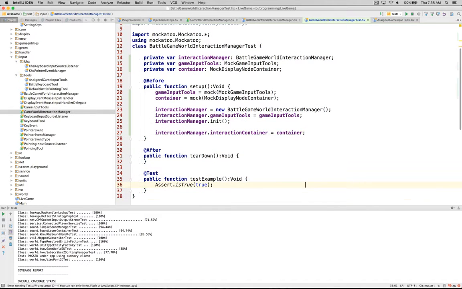Okay, so now what we can do is test should assign to register all mouse events, all pointer events.